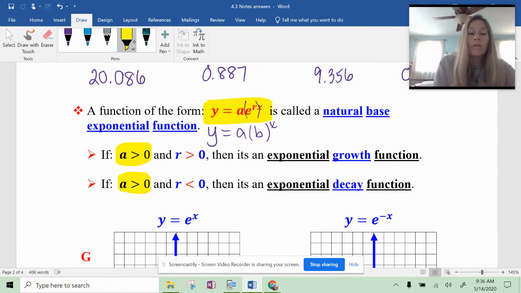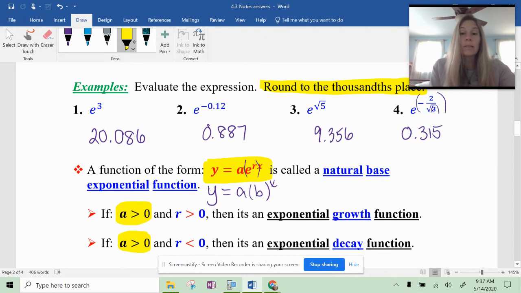This time, the r value can be greater than 0 or less than 0. So that's just that little exponent. Before, we referred to this actual b value. So if you think about it, if you have a number greater than 0 as your exponent, the e value is 2.7 whatever. When you take 2.718 and raise it to a number that's positive, that's going to be growth. So your b will be greater than 1 when that happens. But if you take 2.718 and raise it to a negative exponent, you're going to get a number that is smaller than 1, and that will become a decay function.